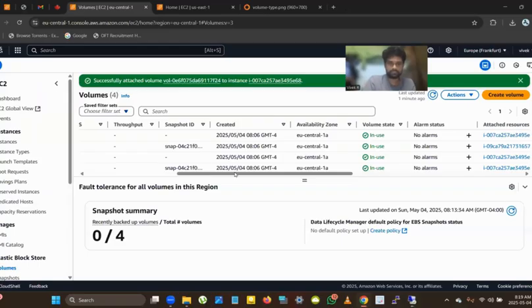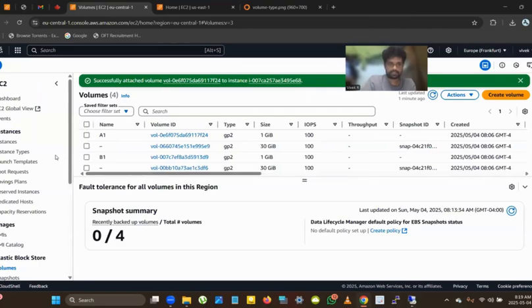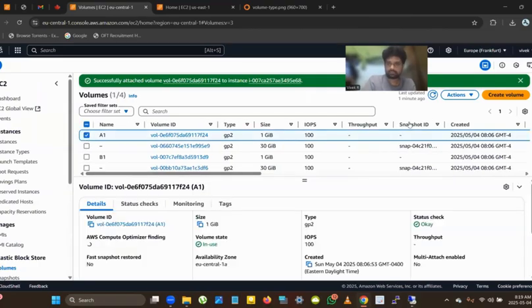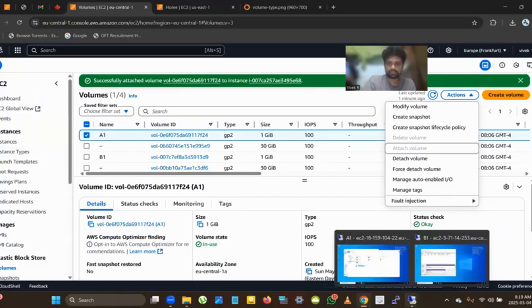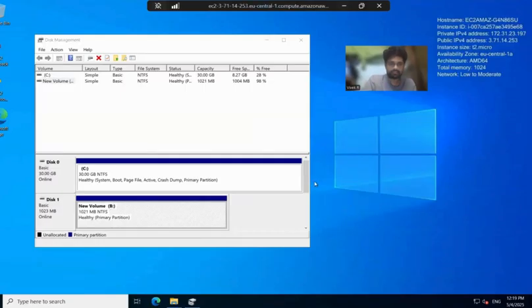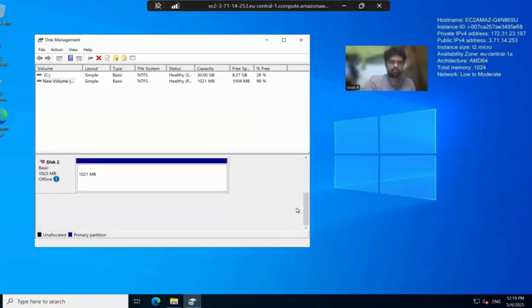I make sure this A1 is attached to B1. Yes. So what I'm going to do, going here, selecting refresh, and yeah, you can see here.